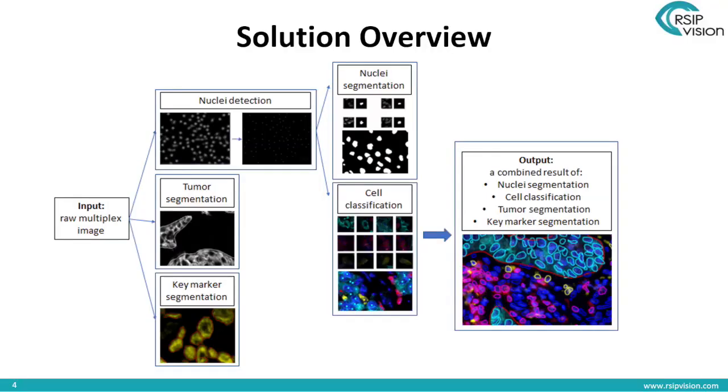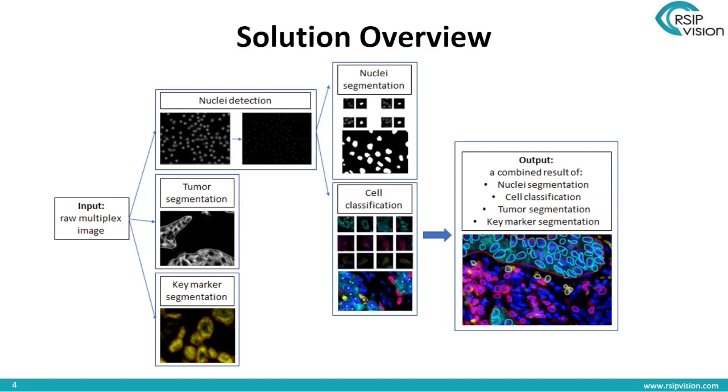Okay, so we'll start with, maybe this should have been at the end, but we'll start with an overview of how the pipeline works, how the solution works. So the input is a raw multiplex image. Traditionally in this area, people do quite a bit of pre-processing of these images, to correct for crosstalk and to separate the channels better. We've actually found that usually it's better not to do an awful lot of that, but it probably depends on the conditions on which the images were taken, the variety of sources, etc.